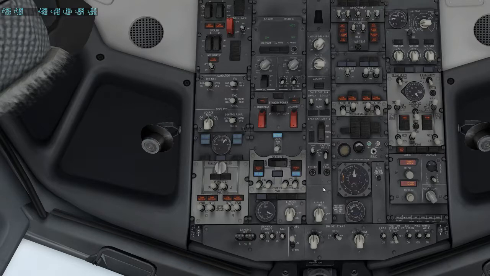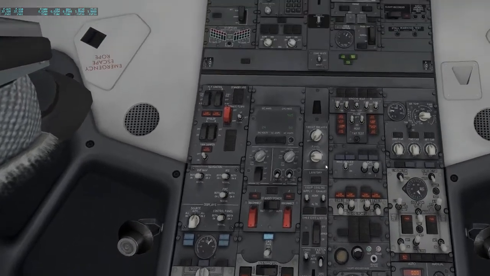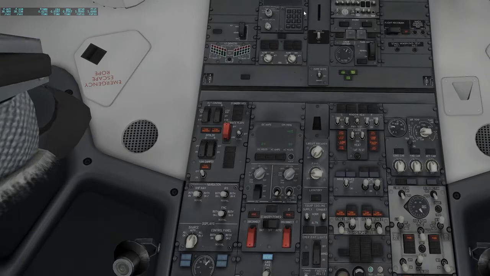And then the last thing to do is, if we just go backwards from here to the aft overhead panel, this is our IRS section here. The IRS allows the aircraft to track its latitude and longitudinal position in the world, so it knows where it is. It needs to know where it's starting from, so we need to align the IRSs. It takes about 7 minutes, I think, in real world time. In the tablet, in a couple of settings, you can have real world time, so it takes the standard length of time that it would do to align in the real aircraft. You can have short or long as well, depending on your preference. I leave mine to real world.